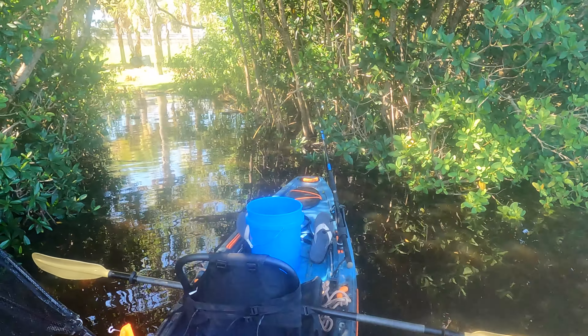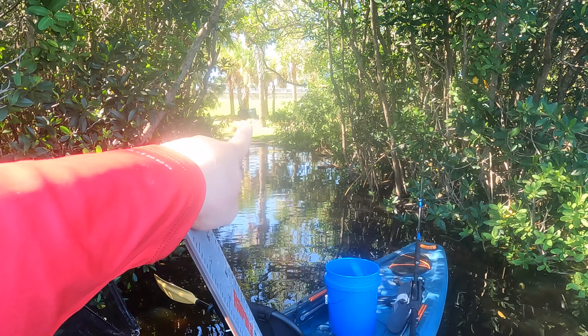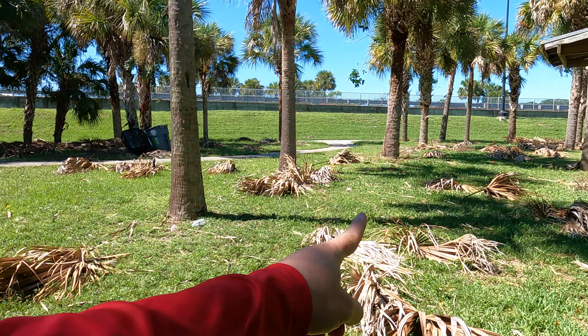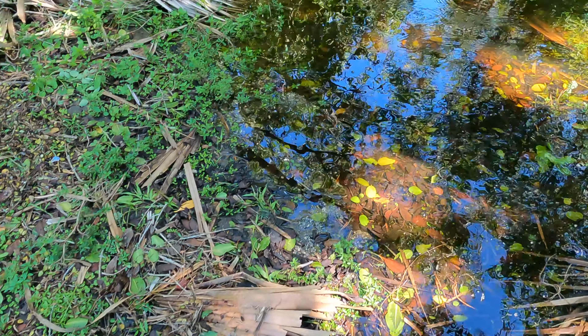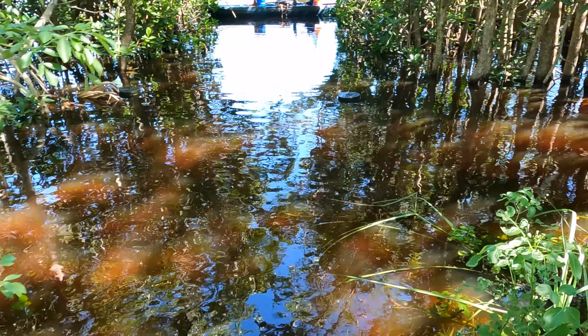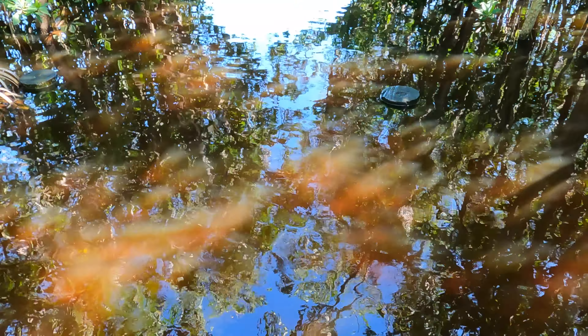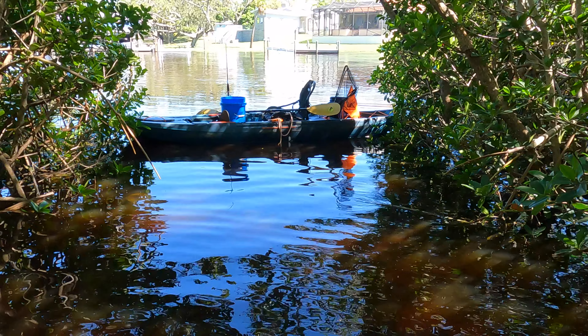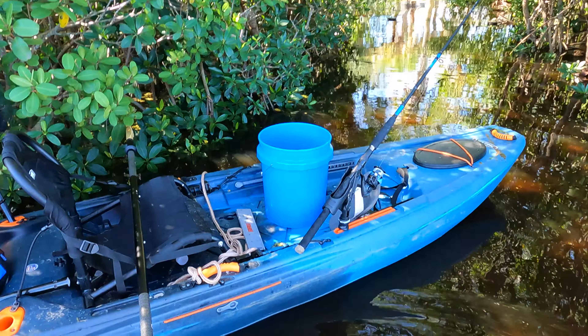That is wild. There's where the pier begins — there's the park — and then the pier comes all the way out to here, makes like a little T shape. There's the edge right there; you don't want to step down there. So here's the beginning of the dock. Look at all these fallen branches from the hurricane. It's actually not even the beginning of the dock — this is land, supposed to be land. Then you get to these little pillars here — that's the actual beginning of the dock. I just stepped on wood, and the dock just goes all the way out past my kayak, all underwater.